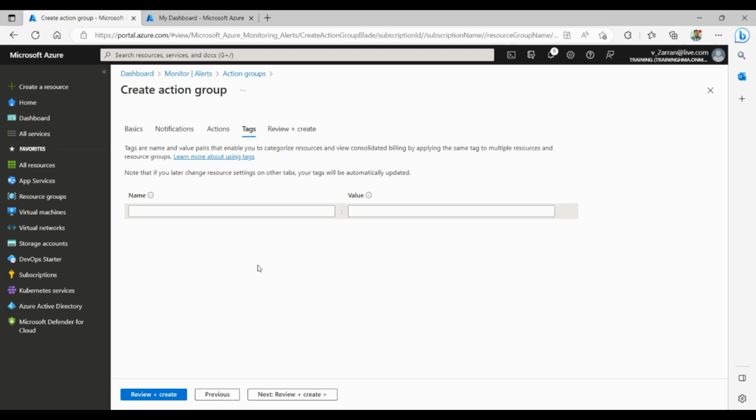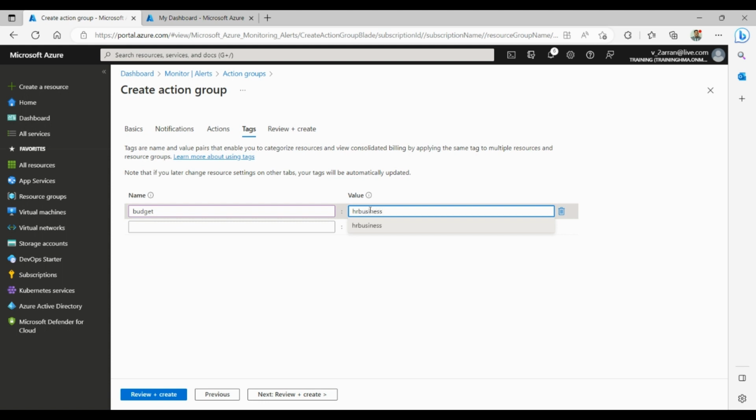Tags are name and value pairs that enable you to categorize resources and view consolidated billing by applying the same tag value to multiple resources and resource groups. So here we will say budget as the name and value as HR business.